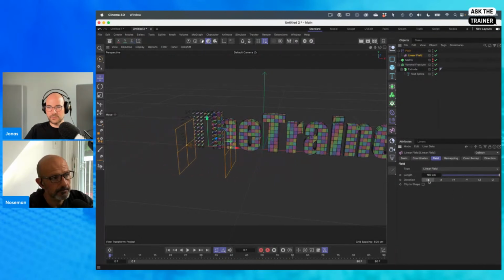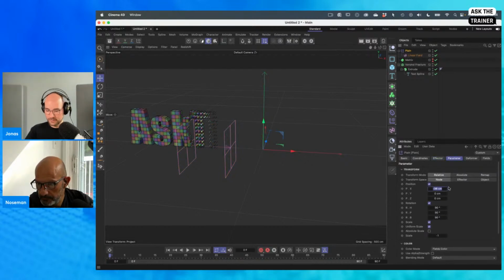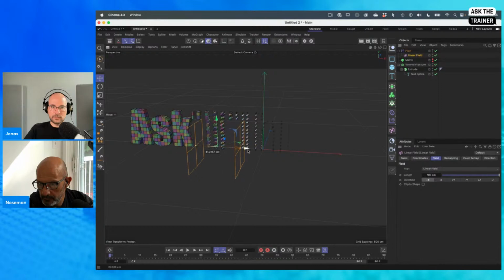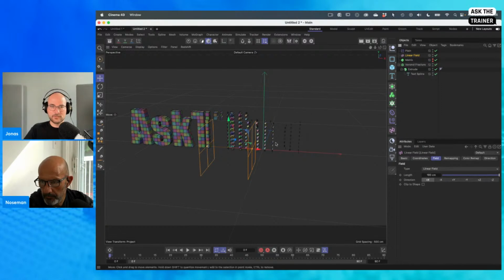Actually, this side was better, but maybe in the plane effector, let me adjust this value to be the other way around, or maybe even more. And this way, we could reveal it like that. And we can even build up on this, because this is not just a thing about the Voronoi fracture, but also about fields. And fields are gradients in 3D space or masks in 3D space.